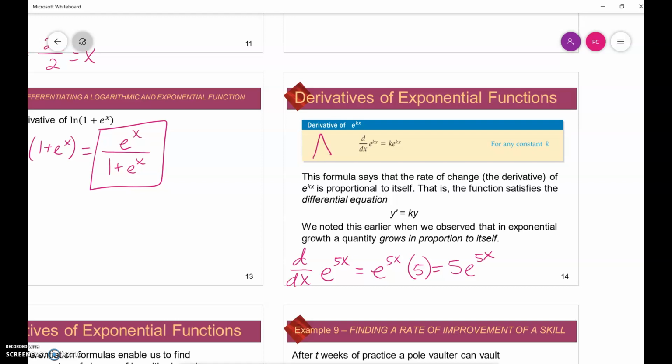So what we can have is just a rule that you can remember. The derivative with respect to x of e to the kx is equal to k e to the kx. And this works for any constant, no matter what. This is just another rule you can remember. If you don't, it's not a big deal. This didn't take us very long. We just had one middle step. But if you do remember it, you can go from here all the way to the end in one step. All right, let's keep going.